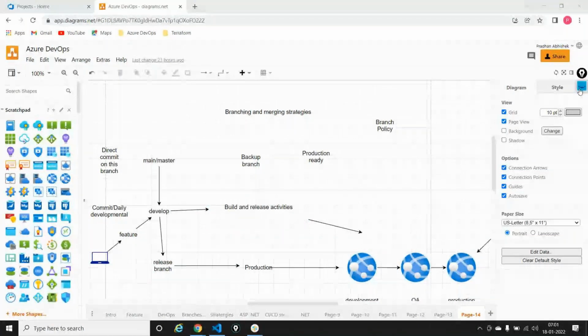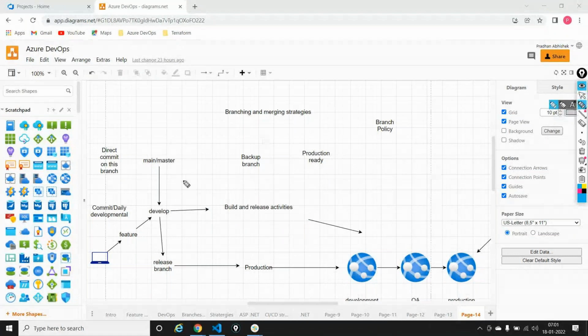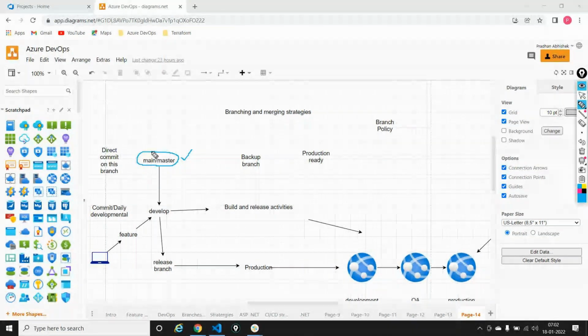We started off with something called a main or master branch. We said that this is the default branch that comes up inside a repository when you create one, and this branch is just a backup branch. The developers wouldn't touch it, so there is no direct commit on top of this branch.